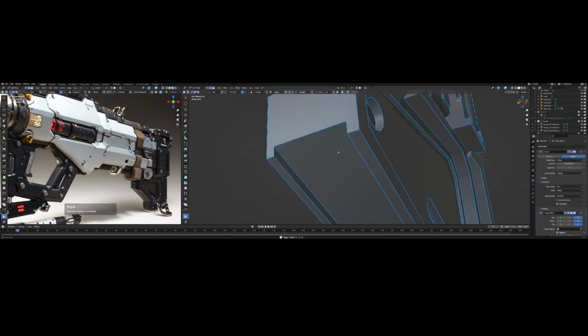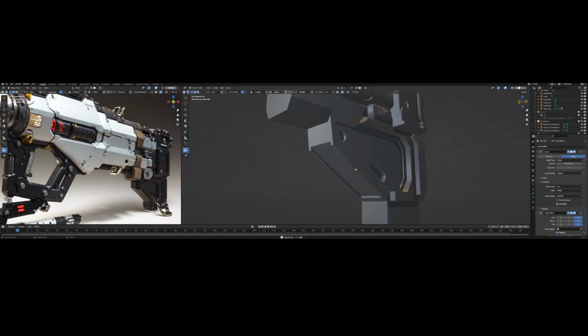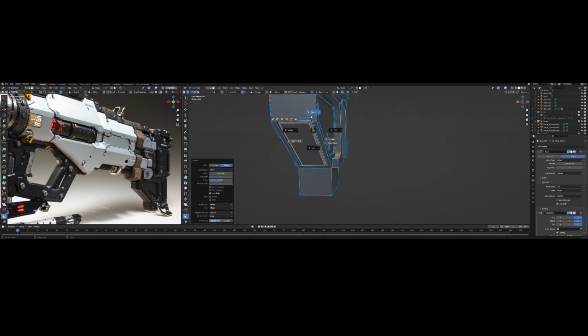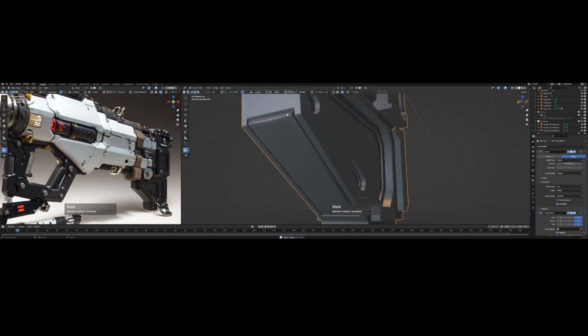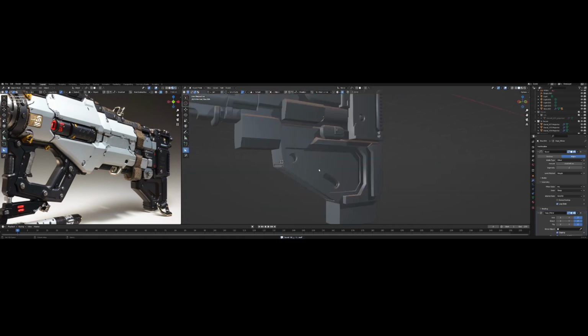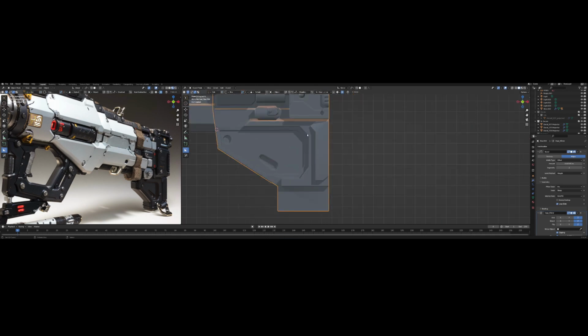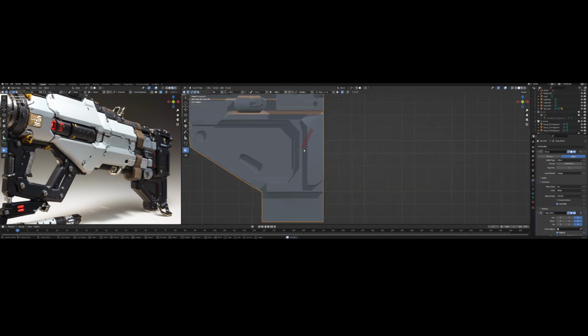Once you click to apply the modifier, it is actually just like a shortcut to duplicate and solidify a single face and separate it from the original mesh.